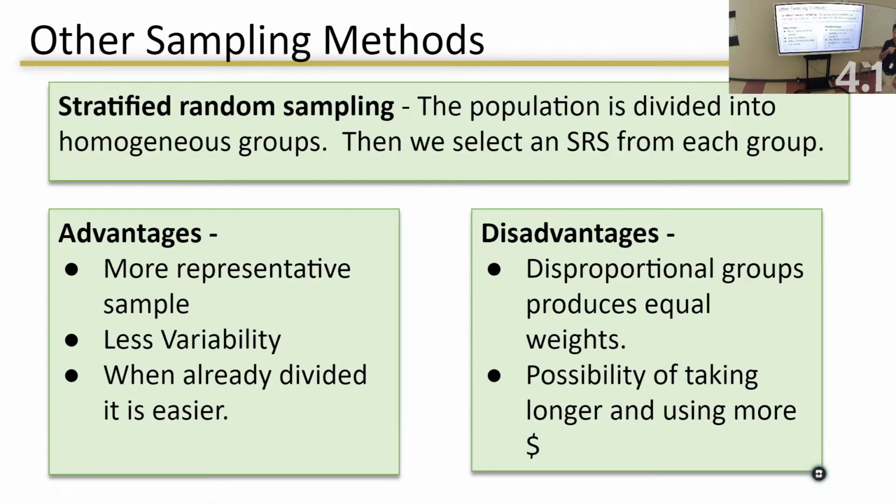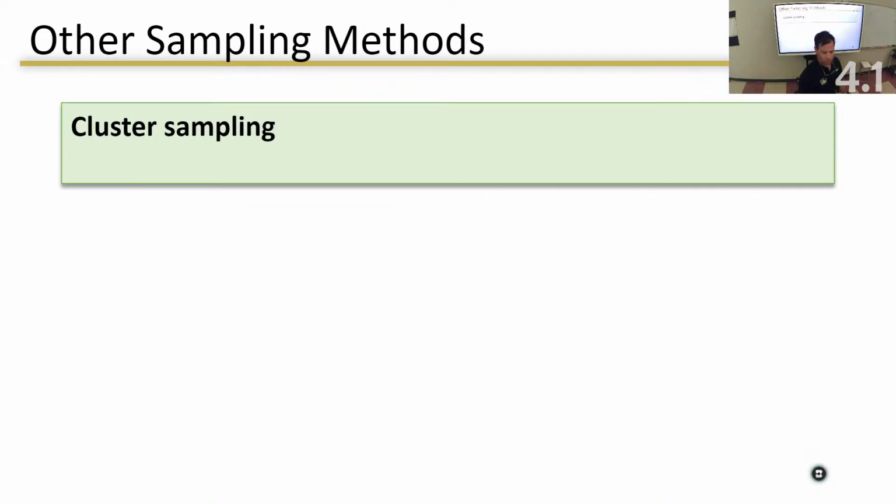If we know that gender is going to play into it, I'm going to remove that gender and do what? Equally disperse it among the entire thing. Because if I do males and females, it's possible that all my males are seniors and all my females are seniors. But I tried to help reduce it. So I could reduce it more by doing grade, and then you're starting to get into more time, more money. Stratified. Everybody good?